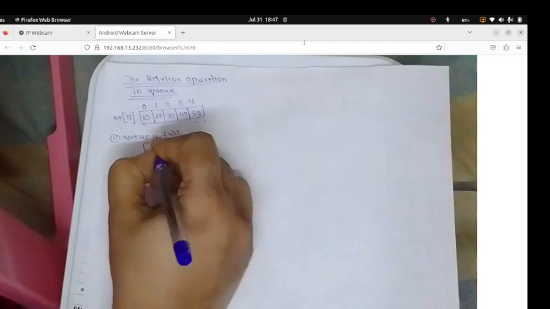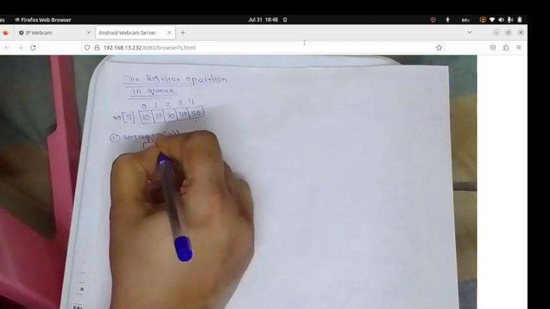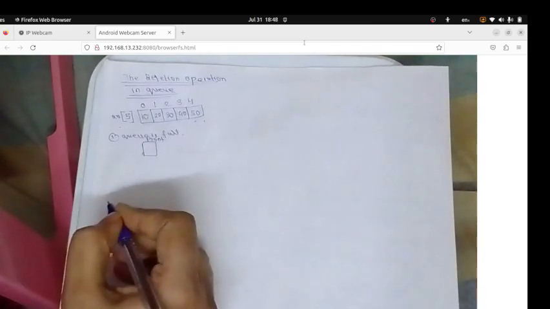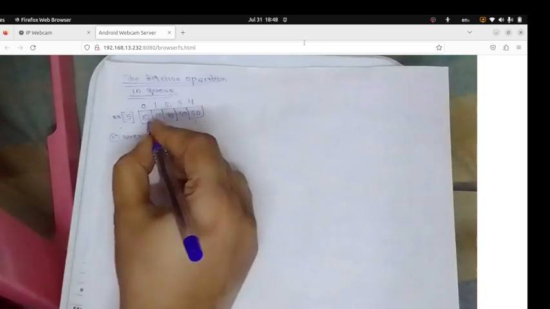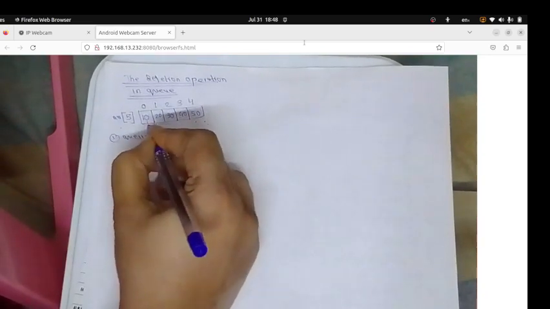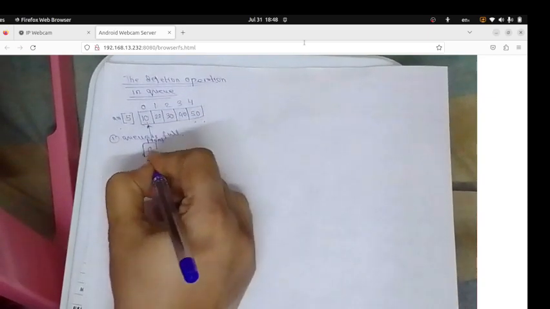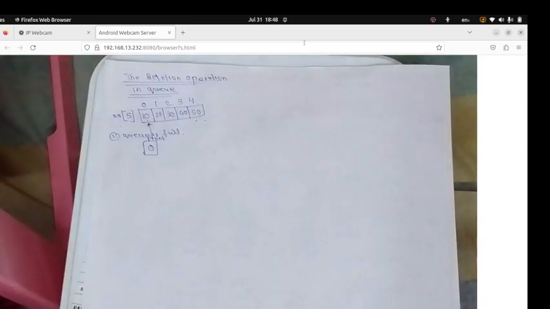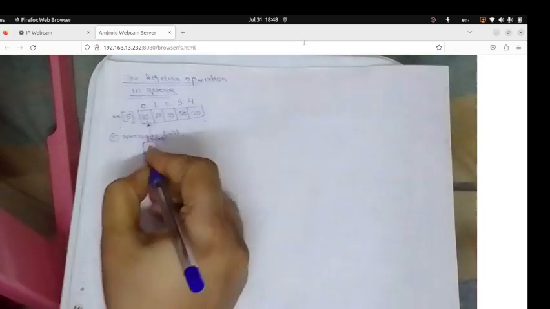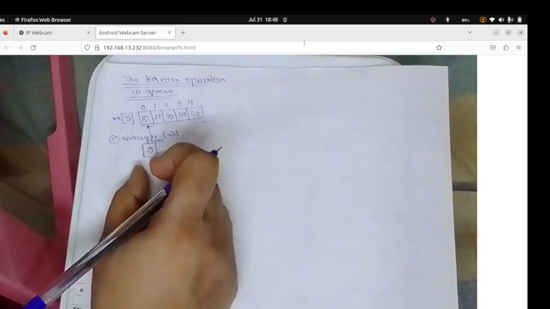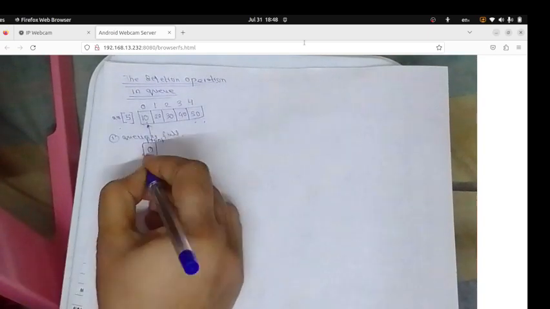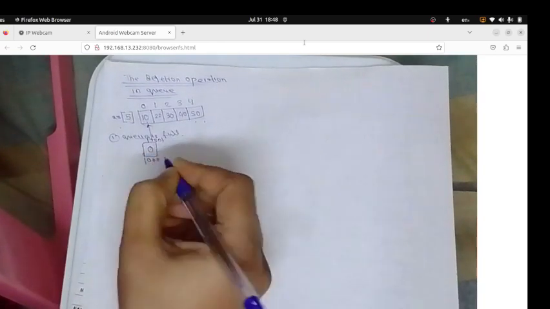Now, obviously, front is a variable which contains the index of the first node in the queue. So this is the first node in the queue, which has index 0. So 0 is stored in variable front, and the memory location reserved for this variable front may be like 1000.